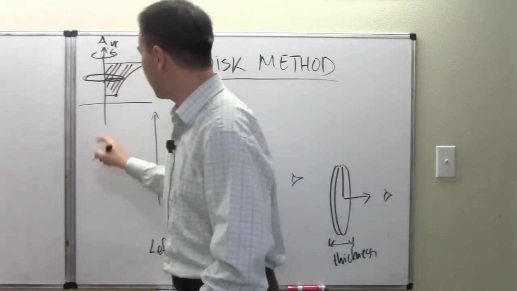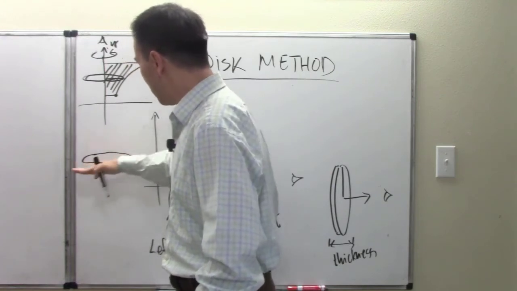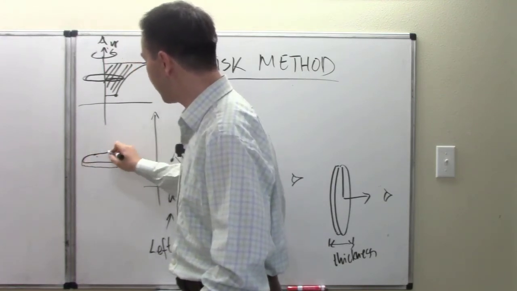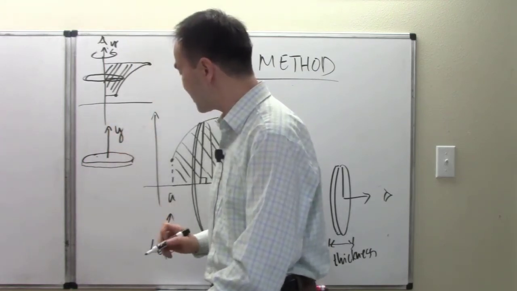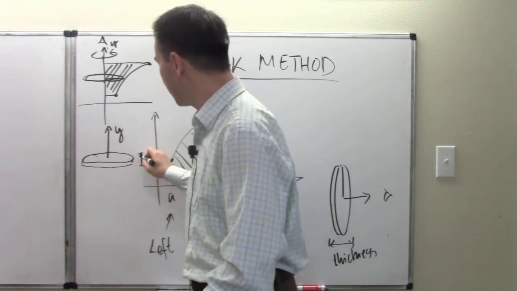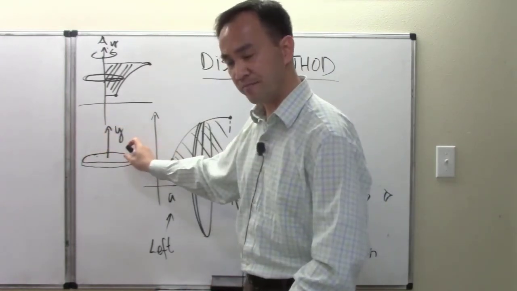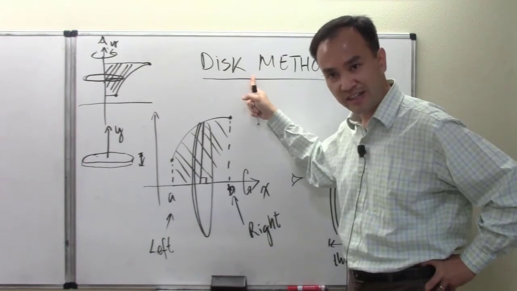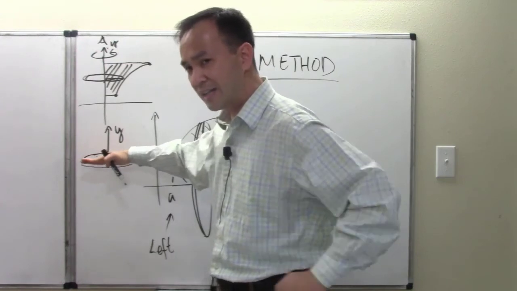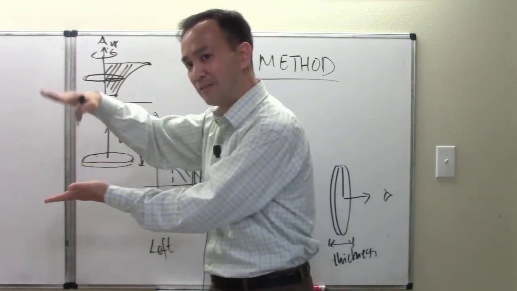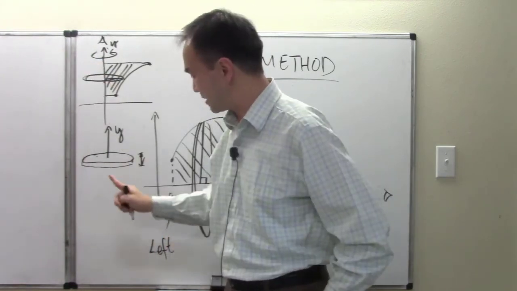In this case, since we're rotating around the y-axis, the disk is going to look as follows. It's a horizontal disk, but with the same generality: perpendicular to the axis of rotation, and it has a thickness, and of course the shape of the cross section here is a disk. That's why we're accumulating those disk volumes, and we regard that generally as the disk method. But this time the accumulation is physically sort of like stacking up the disks. I'm using that daily language term, but we're stacking up the disks.